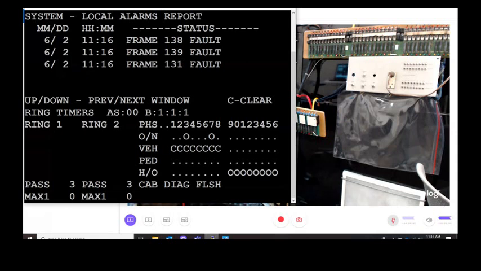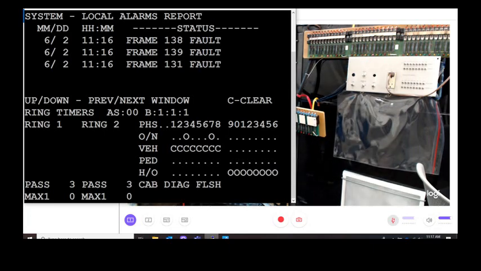What should trigger in your head is, wow, I got 3 different devices, 2 BIUs and an MMU, that have registered frame faults. The frame fault is registered because a command is sent out asking for something and the response has failed to come back in. So it registers a frame fault because we didn't respond properly. It'll try 3 times and then it'll register the frame fault. Because I have 3 different devices in there, I'm like, what's common to those 3 devices? The SDLC bus. So are all 3 of those devices bad? Maybe it's my controller that's bad, because they all have to talk to my controller. So now I'm going to look and see if maybe my controller's bad.